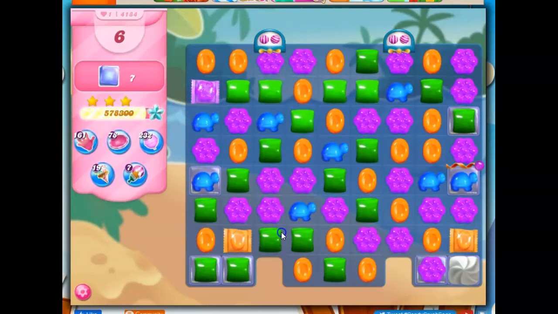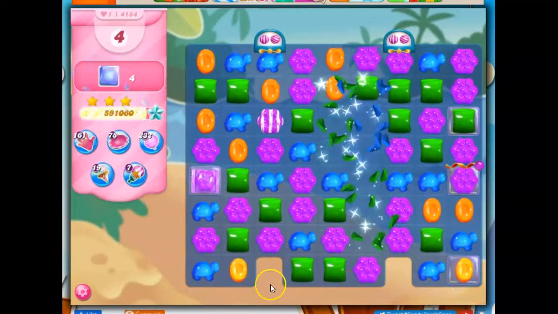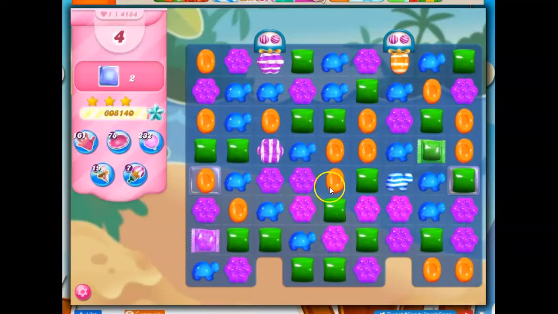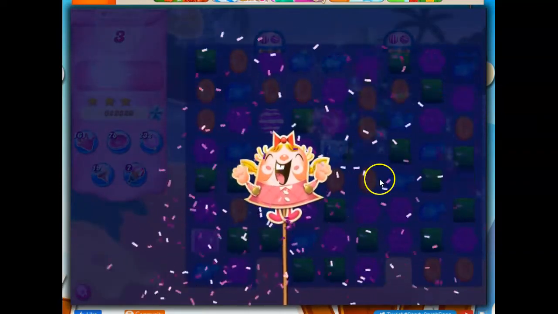Okay, this is looking fairly decent because not only do I have just a few jelly, only one more than the moves I have, but I also have very thin stuff and very cool things happening here. So if I just go ahead and take out all orange from the board, it's going to clear out the bottom sections, and I'm hoping that by clearing out the bottom sections, I'm going to get some cascading to clear out the other things. There we go.